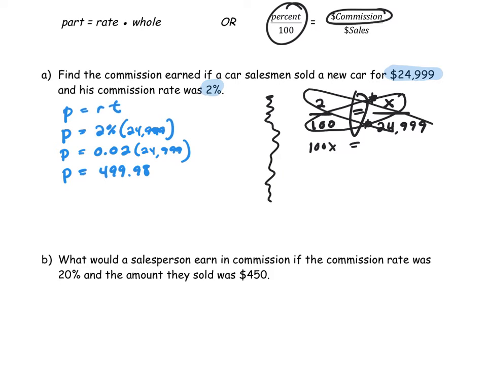and then 2 times $24,999. So pause and use your calculator, please. And this is what you're going to get. It should look somewhat familiar. However, it's $49,998. And so when we go to solve this, because we're dividing by 100 after the fact, it's going to move the decimal 2 places over, and we are going to indeed get the same answer.